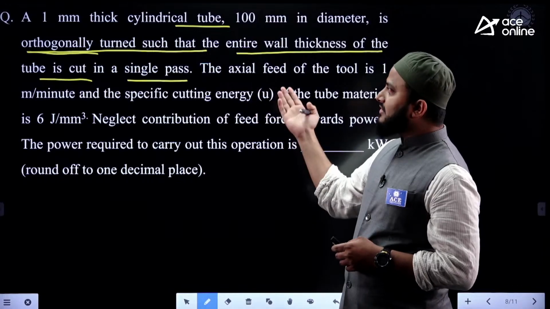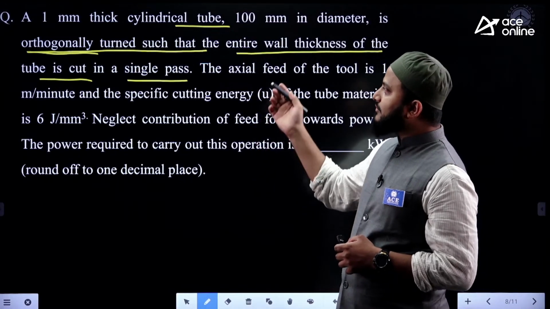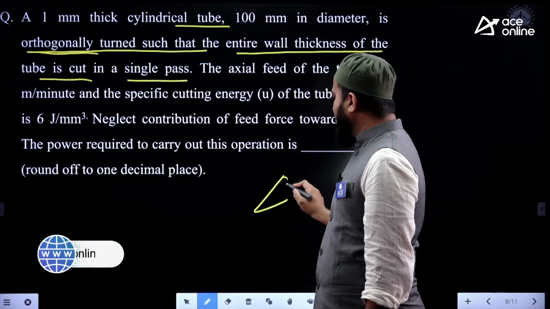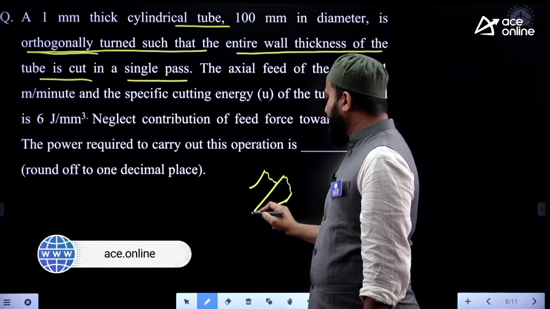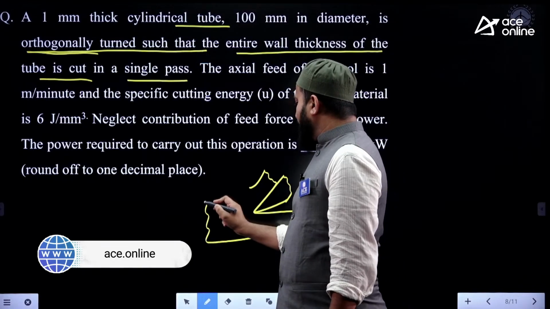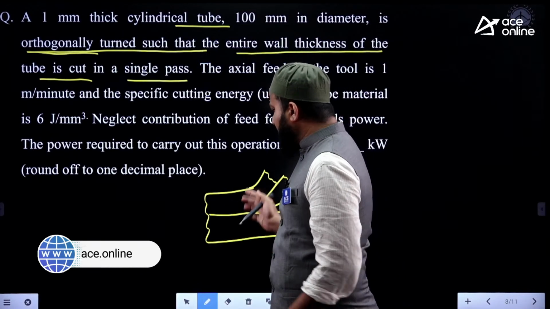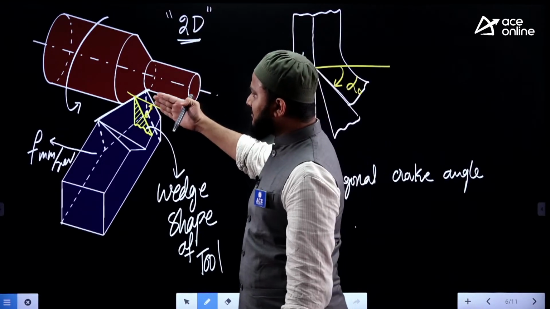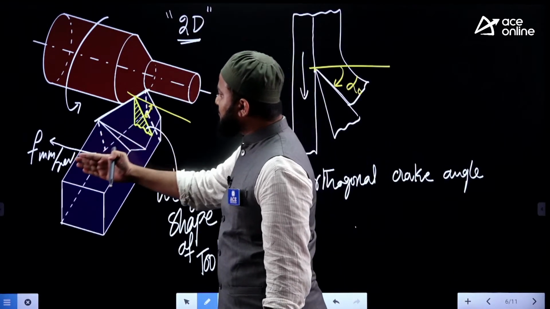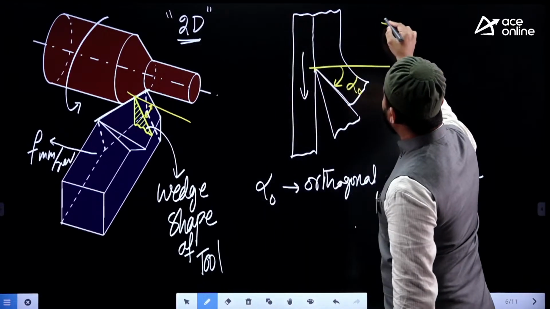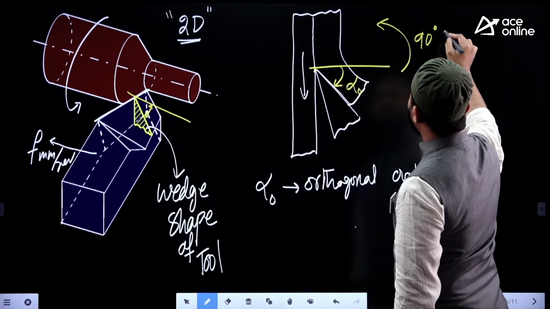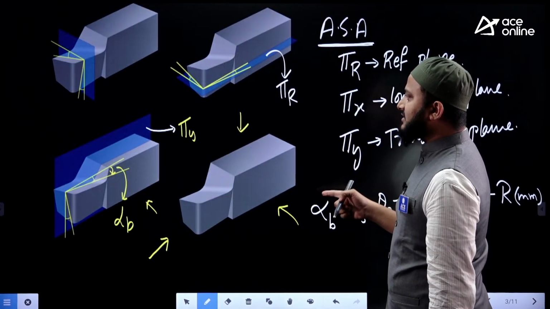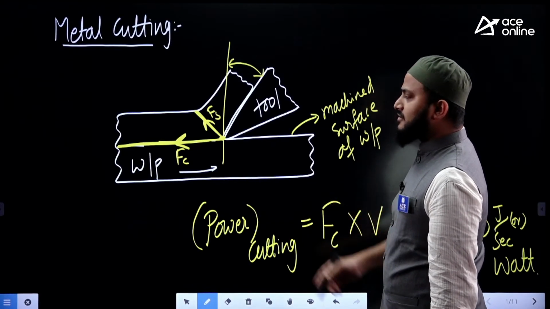So when you consider this, with the side cutting edge angle 0, if you take the projection on the orthogonal plane, again for this also we are able to draw this kind of figure. We draw it this way to make it easy and convenient. Otherwise, the orthogonal plane is the plane perpendicular to the cutting edge. If you make the projection, we rotate the figure 90 degrees counterclockwise so that we always get something like this, tool and workpiece.